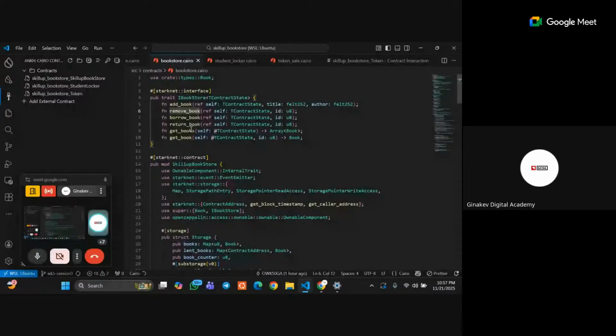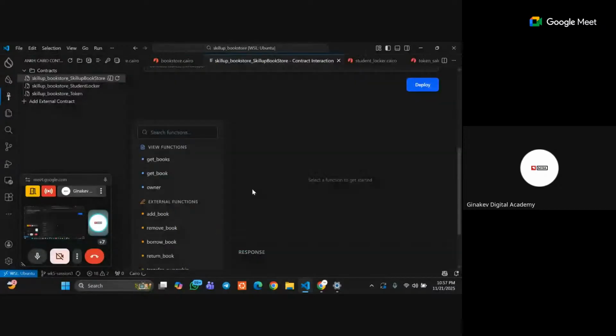Now look at it. Besides the implementations ourselves, all of these were gotten from the components.